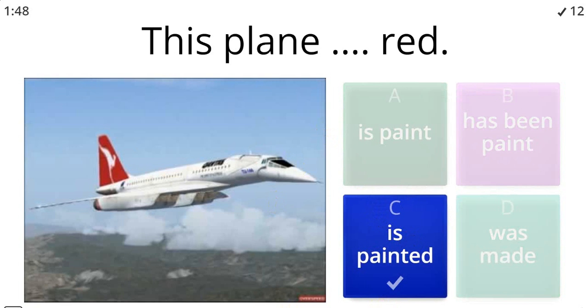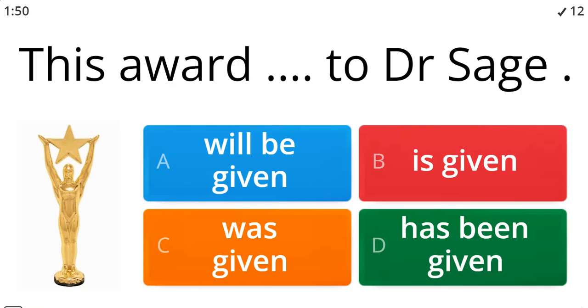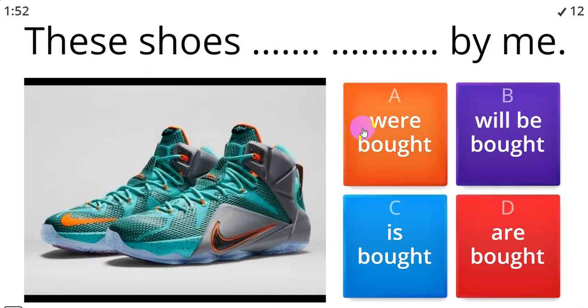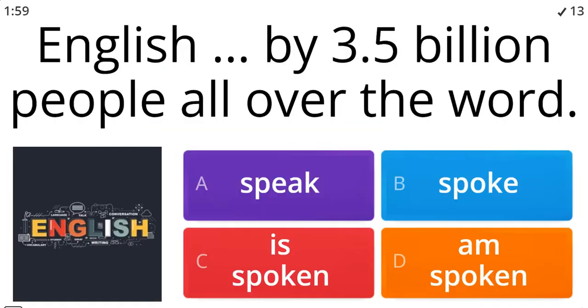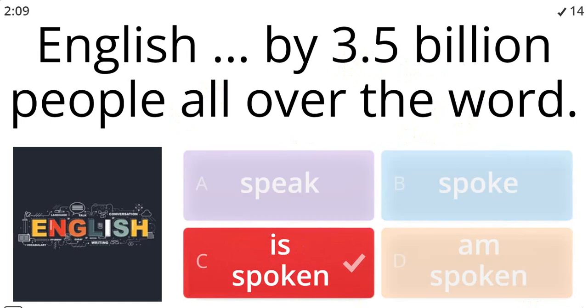Yeah. The shoes by me are bought by me, in the passive or the present simple. English by 3.5 billion people all around the world. Is it is spoken or am spoken? Is spoken is the correct answer. Yeah.